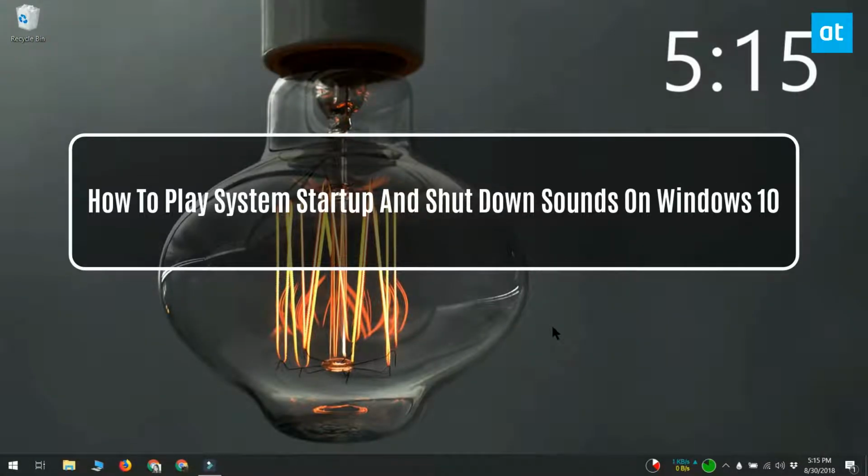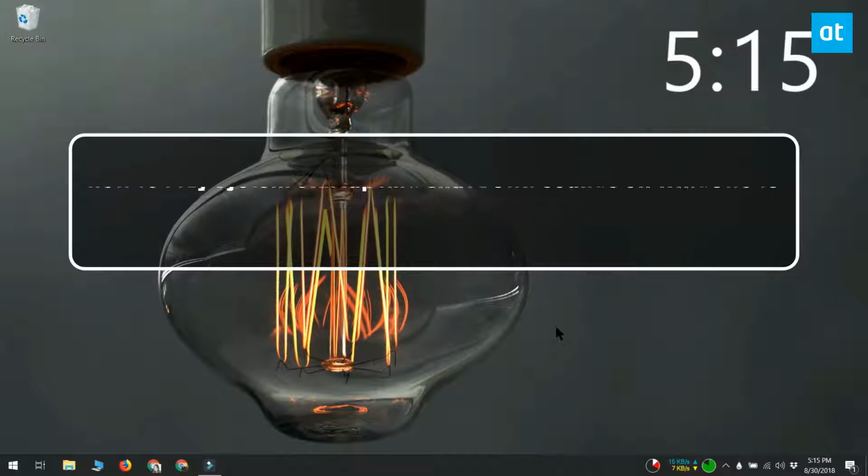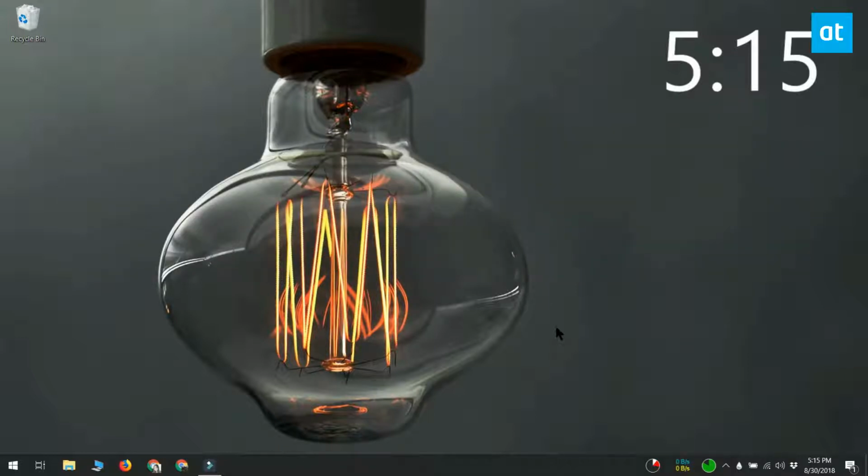As of the latest version of Windows 10, system startup sounds and system shutdown sounds no longer play. If you find these audio indications of the system starting up or shutting down useful, you can get them with a scheduled task. Before you start, you need the sound files that you intend to use for the scheduled tasks. The audio files should either be in MP3 format or WAV format.